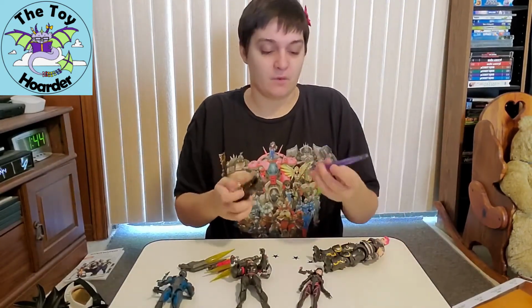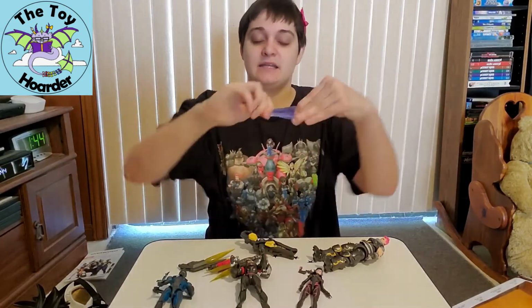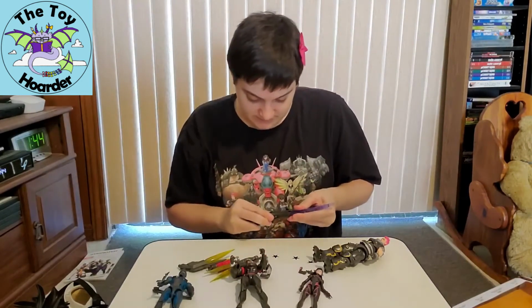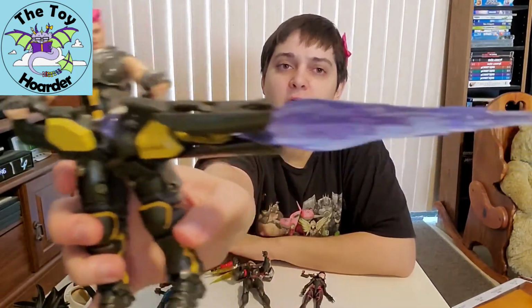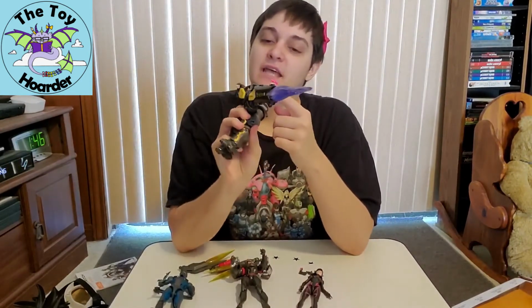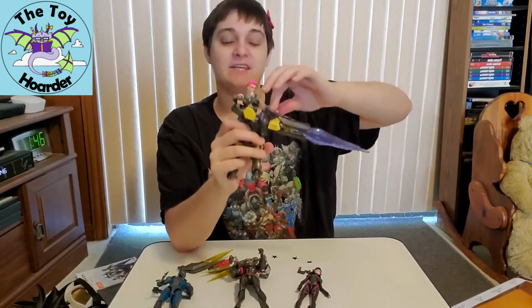Okay, so we do have this sort of plasma blast thing that comes out. And again, it's this real bendable rubber silicone type thing. So you can stick this inside her plasma blaster. So here's how she looks with this epic particle cannon. Oh, yeah. It was very difficult to get the handle inside her other hand because you have to push it through this side, and this handle is so flimsy.